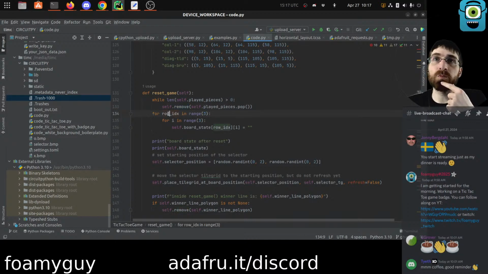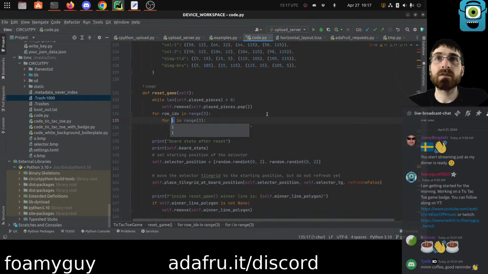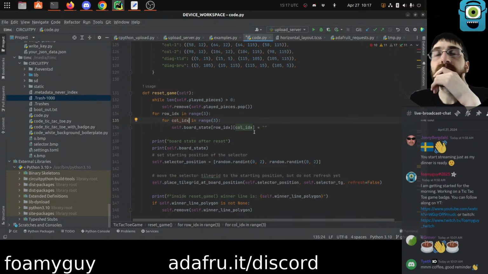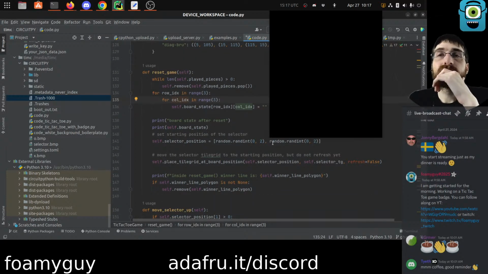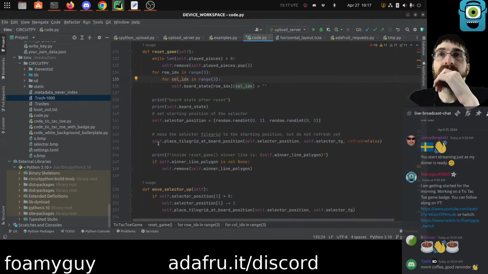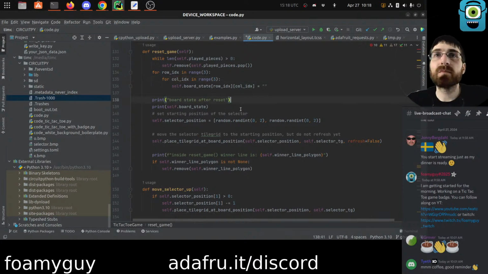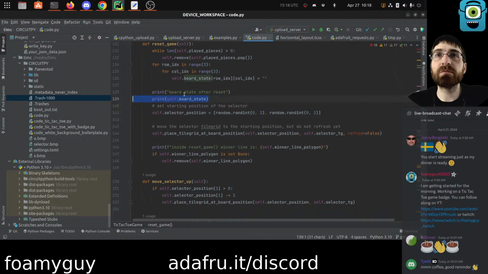We are looping for row index in range 3, for I in range 3. We should use column here, right? Call index. Okay. Print some debugging output there.